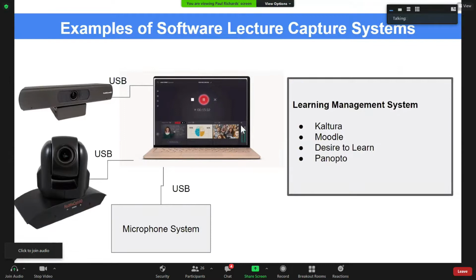So from there, we have the PTZ camera. And the PTZ camera, again, both of these are connected via USB. And both of these cameras have microphones built in. So you would want to choose one microphone system over the other. And so that's the first thing we should talk about is audio. So as the teacher, depending on the microphones that are closest to you, are generally going to be the audio that you'd want to bring into Zoom or Kaltura or your lecture capture learning environment.